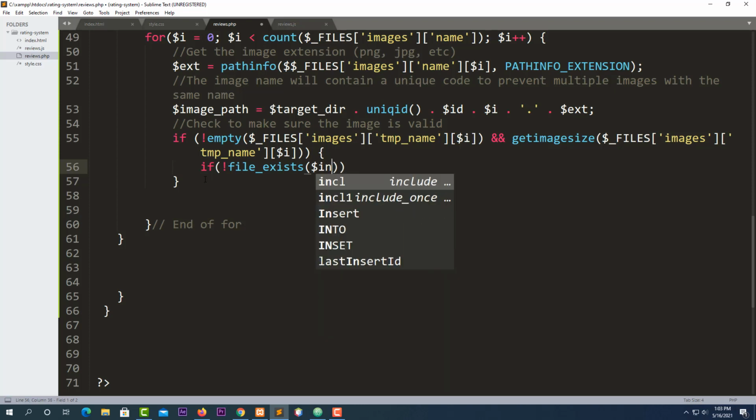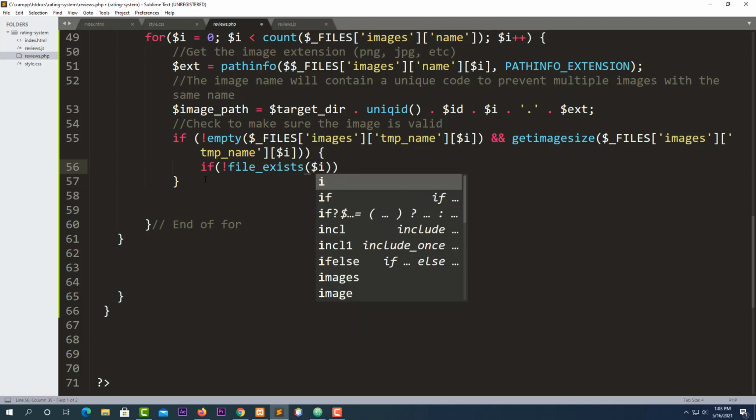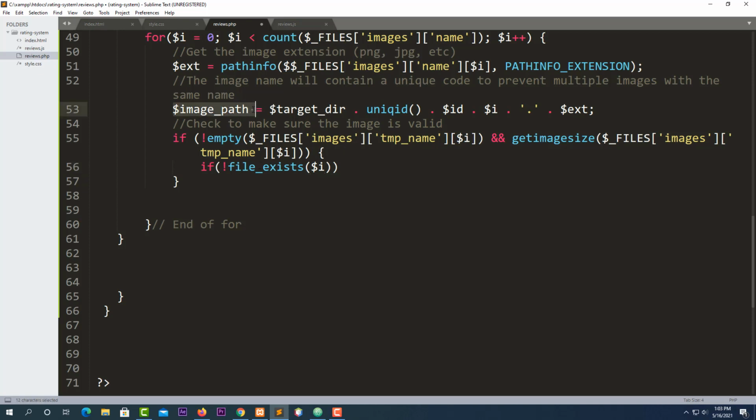I say image. Now if the file does not exist, I have to call image path to check. I copy this and paste it inside. Okay, if the file does not exist, I say file path, space, %. This is not get, this is file.